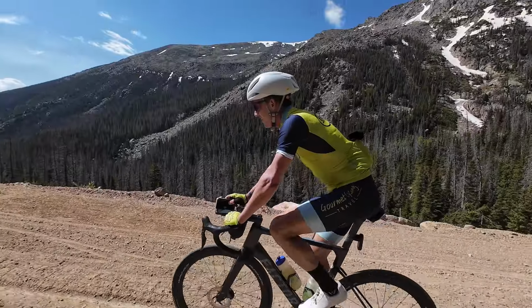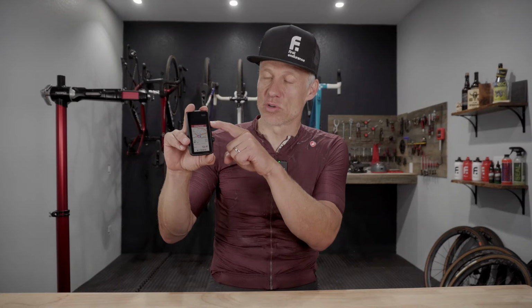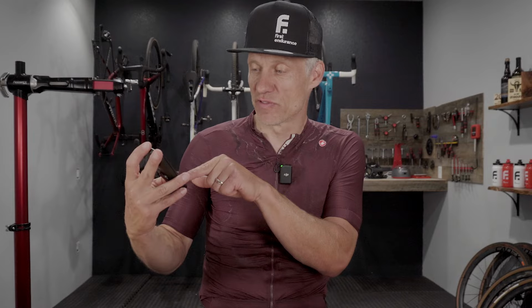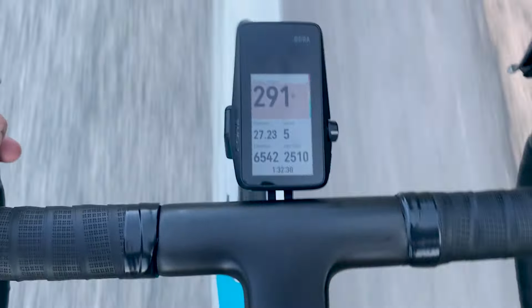So I just did a 10-hour ride with the new Coros Dura. Did a big ride up into Rocky Mountain National Park, and battery life on this Coros Dura went down 6%. That's bonkers. You know, 10.5 hours moving time with a route engaged most of the time, power meter connected, heart rate connected. That's bananas, guys.